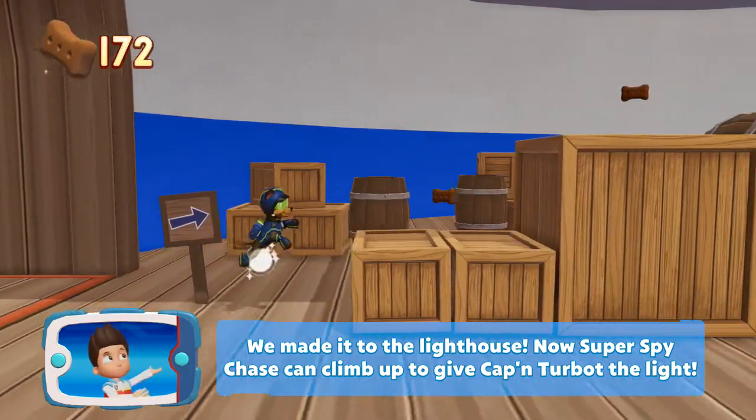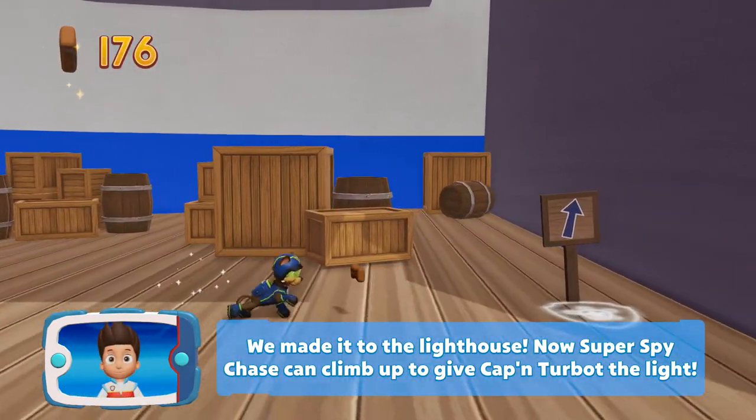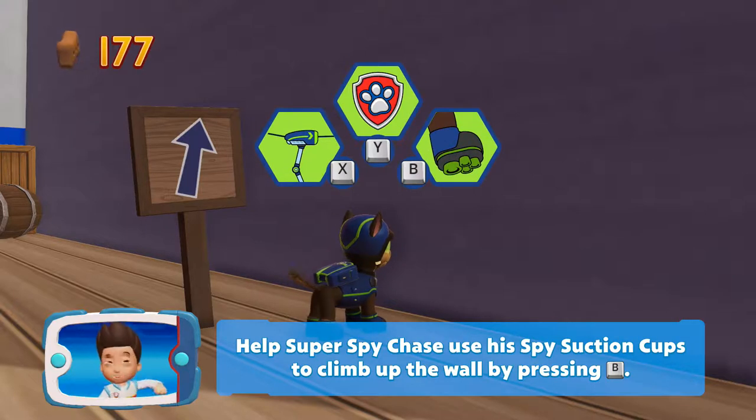To the lighthouse. Now Super Spy Chase can climb up to give Cat and Turbot the light. We need to get to the top of the lighthouse and give the light to Cat and Turbot. Super Spy Chase can use his spy suction cups to walk up the wall. Help Super Spy Chase use his spy suction cups to climb up the wall by pressing the B button.